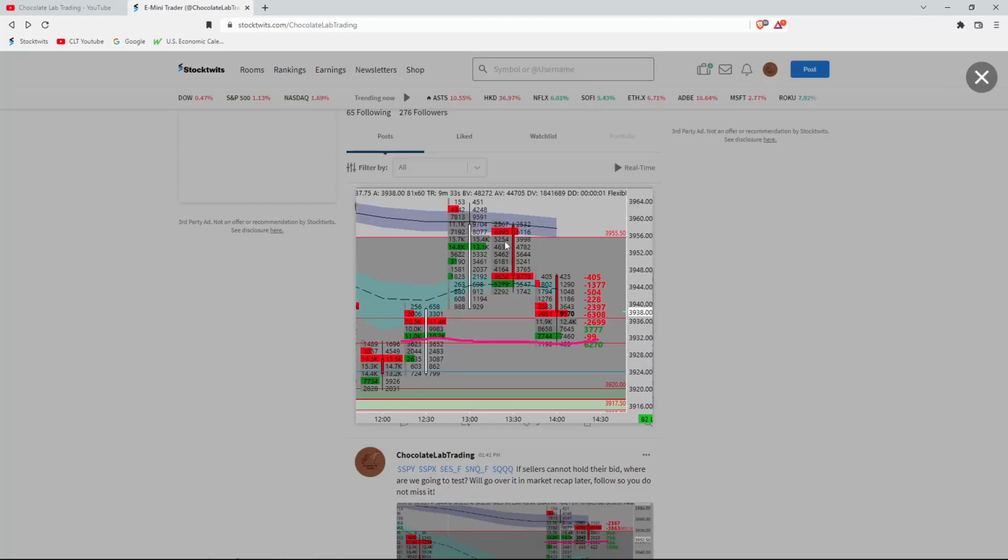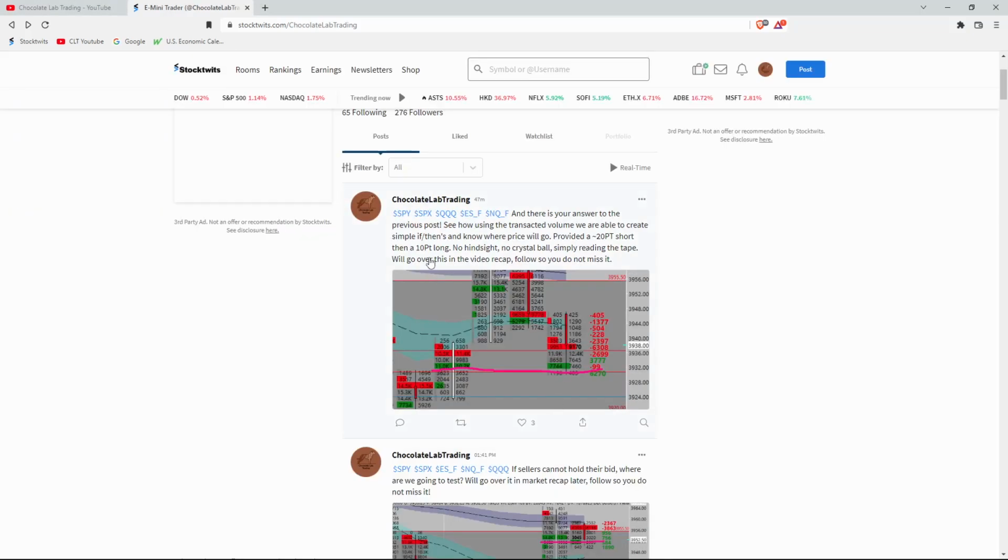And exactly what happened. They could not hold this. We came down. And then you had traders thinking that, okay, we are now above moving averages on the larger time frames, we are good to buy moving average trades. But of course, they're not seeing what we're seeing, and perfectly into here. And that provided a 12-point bounce, or did I say in here? So 20 points on the short, and then 10 points on the long.